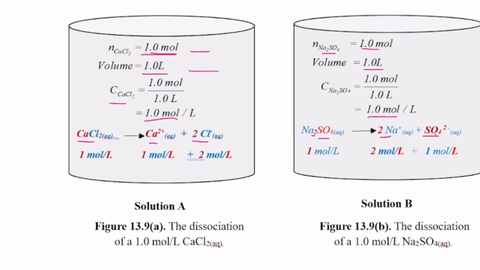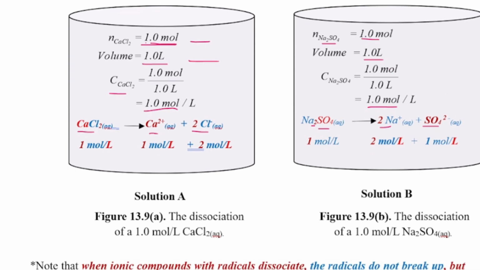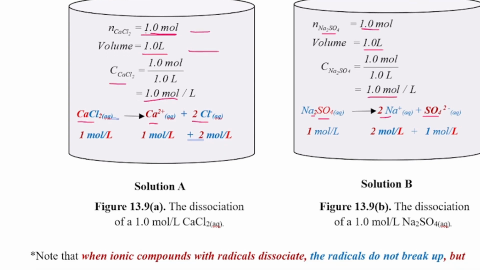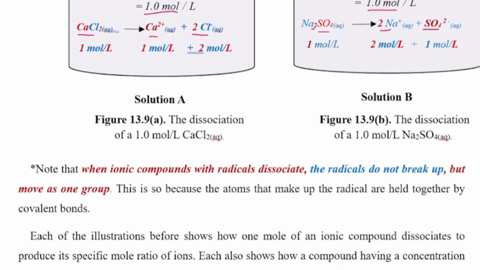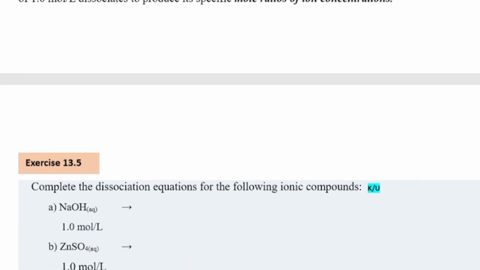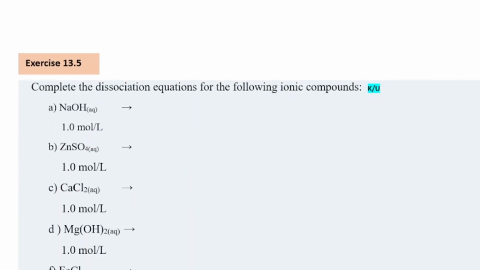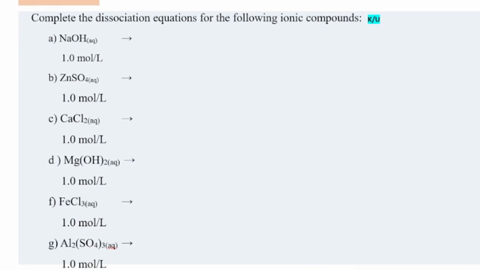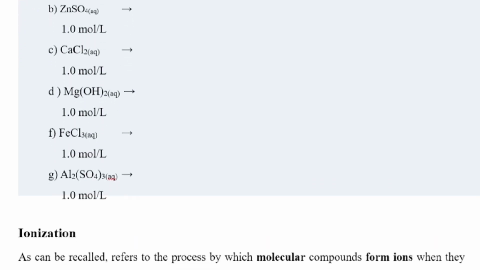So this is another way of showing you how these things are actually dissolved in a certain volume of solvent. You calculate the concentration, and then you can know what the concentrations of the ions are, all right? What do you have here? So you have some problems for you to do the dissociation equation. That is in the manual.